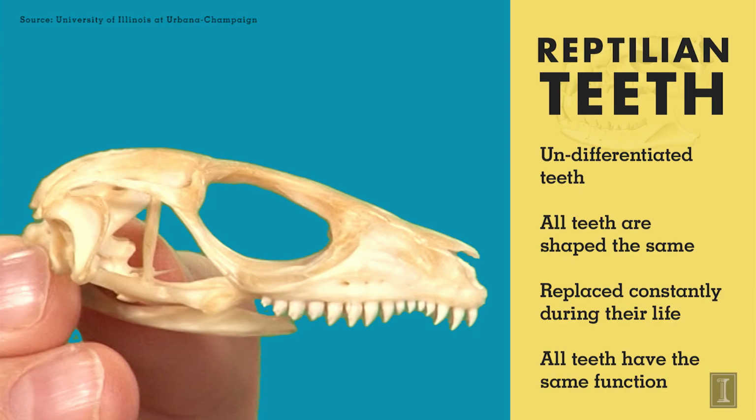If you take a real good, close look at this skull, you'll definitely notice that they're all kind of sharp and jagged. They all have a pointed shape, and so we would infer that they would be used for possibly tearing meat. That would be logical. So now what we want to think about is actually differentiated teeth.